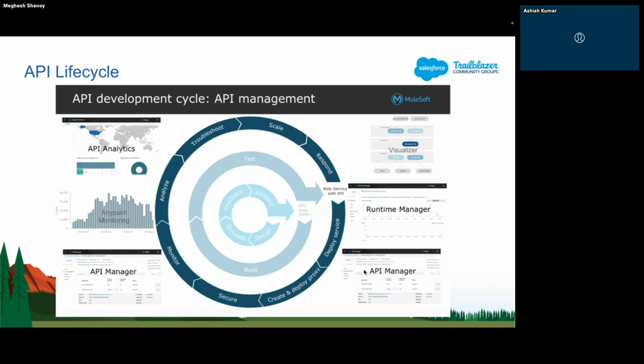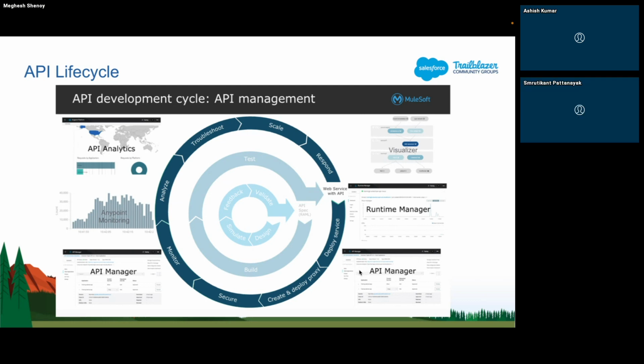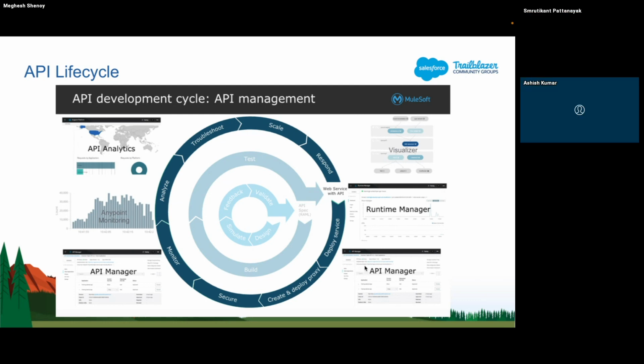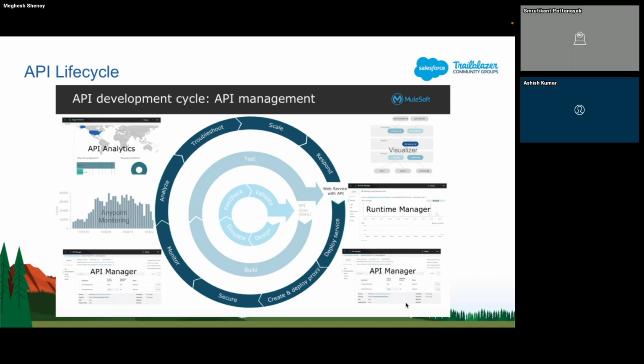So everything can be managed by using the API manager over here, and this is all point and click, right? Whenever you are enforcing these security policies over the APIs that you had built previously, you can directly enforce those policies without writing a single line of code, and this will all be done by MuleSoft, right? The place where we do this is the API manager. The place where we deploy the Mule applications is the runtime manager.